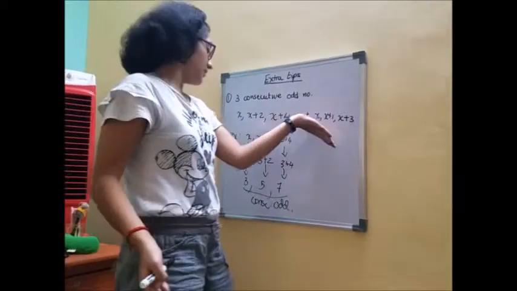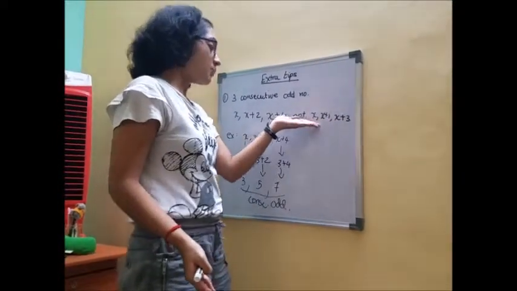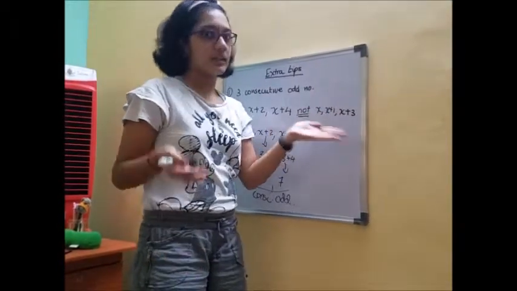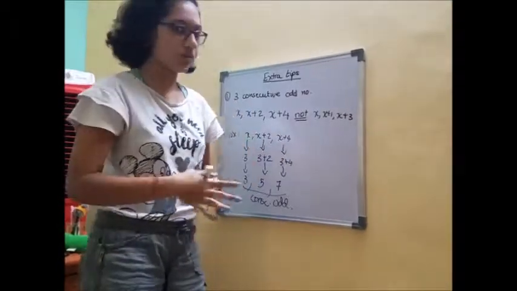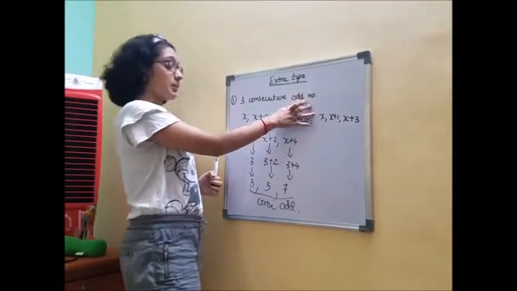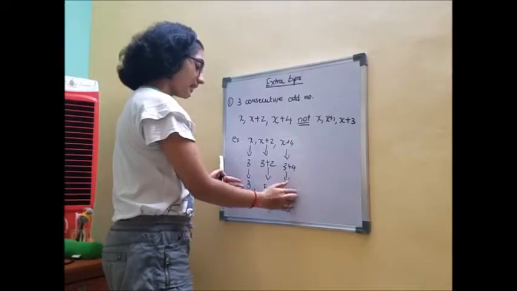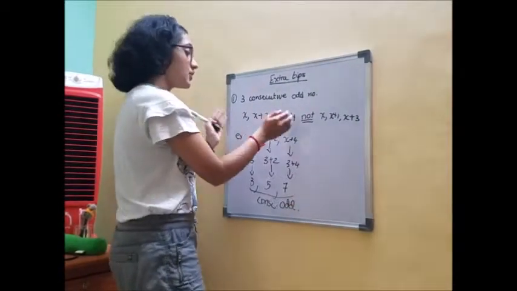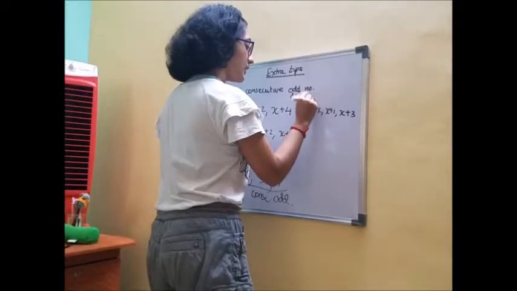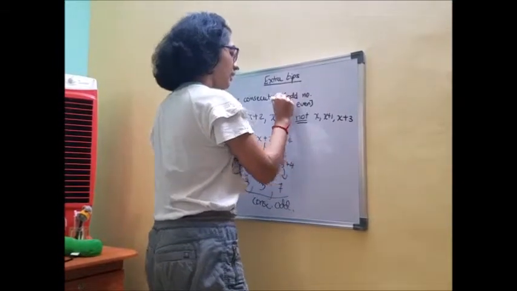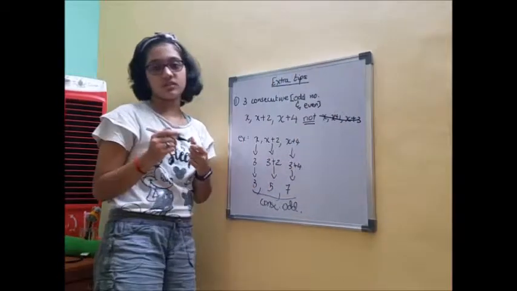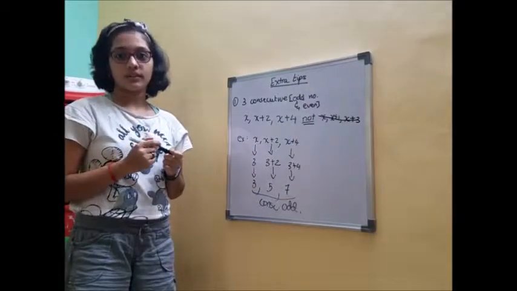For example, if we take this, it's going to be 3 plus 1 is 4, and then 3 plus 3 is 6, which is not consecutive, it's just random numbers. 1, 4, and 6 are random. But if you take this one, even for odd numbers, you can get consecutive odd numbers. That is why we use only this for odd and even. Not this. We never use this except for special occasions when they ask us to.